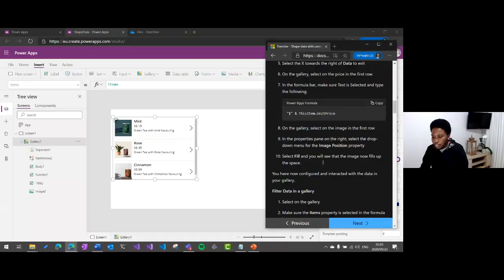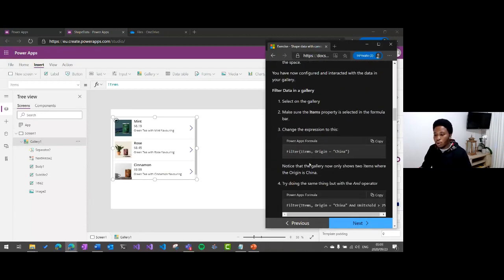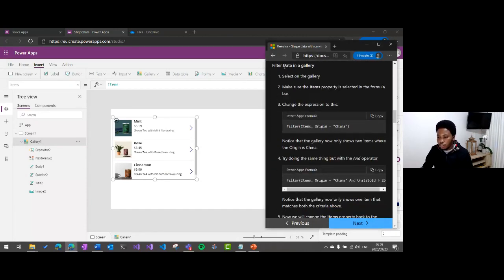Cool. Awesome. So now with that, we're going to come back to our application here. We've configured the data source, and we've played around with the data in the galleries. Now let's actually talk about using those functions that we talked about earlier on. So, filter. Let's quickly copy this formula here.